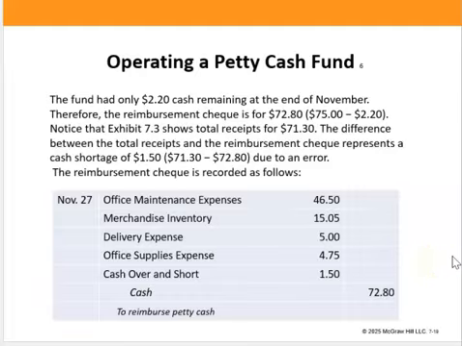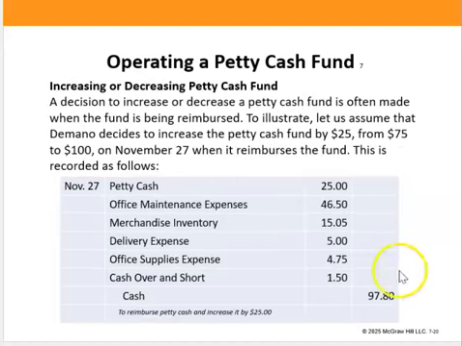At this point, we ran out of money quite quickly. So it's been decided that we're going to increase the amount of petty cash we have on hand. Instead of $75, we want to make it $100. The way we can do this is we can either combine it with this entry to make it one big entry, or just like we did when we established the petty cash fund, we could do another entry that has just petty cash as your debit and then cash as your credit.